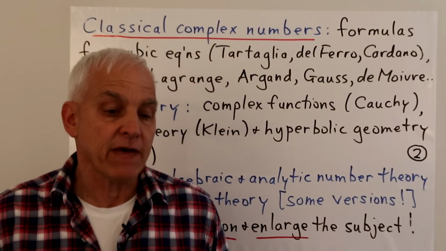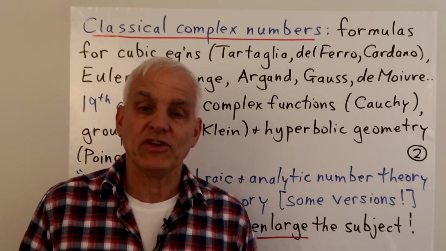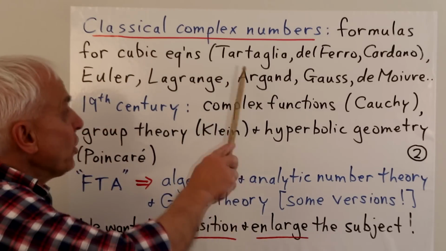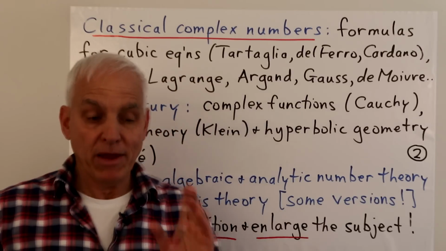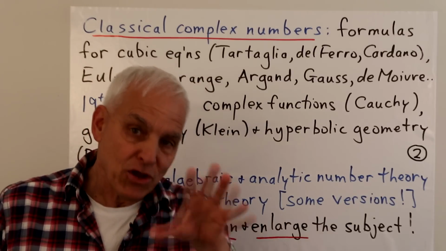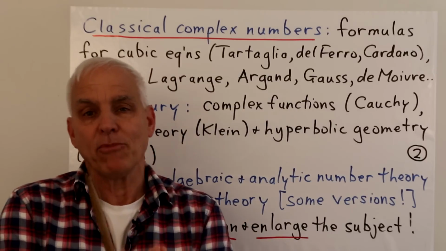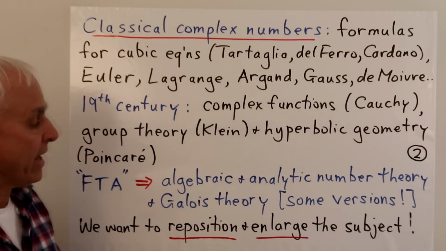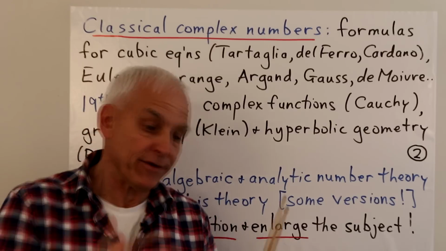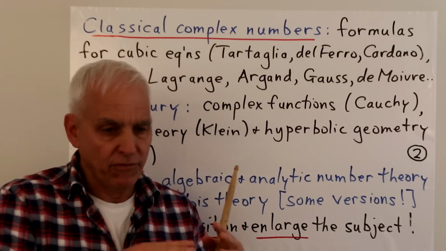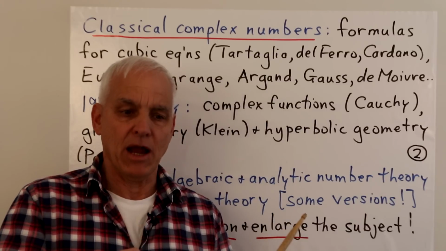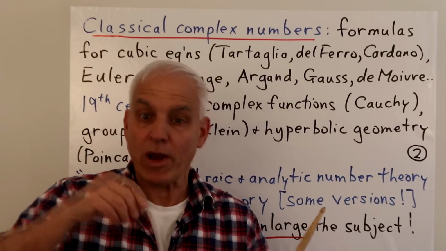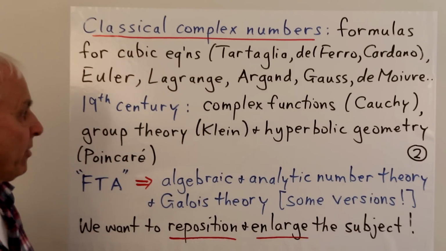So complex numbers have an important history going back to around 16th century mathematics. Actually, the origins really are with work in the direction of solving cubic equations. You might think it's quadratic equations, but no, it's actually the cubic equations where the complex numbers really first took hold. That was with the work of Tartaglia, Del Ferro, Cardano. Certain formulas involving a solution to a general cubic equation involve these curious combinations that sometimes necessitated introducing these complex numbers, these square roots of negative quantities, for example.